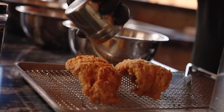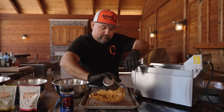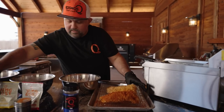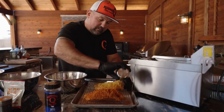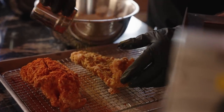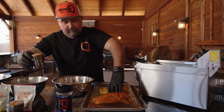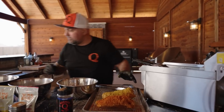Nashville Hot. This is going to be the winner, I already know. But, you know, that's just me. Lemon pepper. Oh, they got a little bit. Got burnt. This is going to be the crispiest catfish you've ever had in your life. Period, end of story. Oh, that feels good. All right, let's get these other ones going.